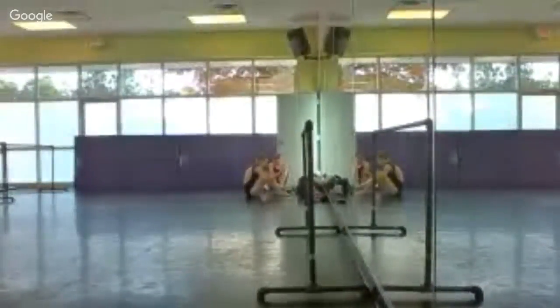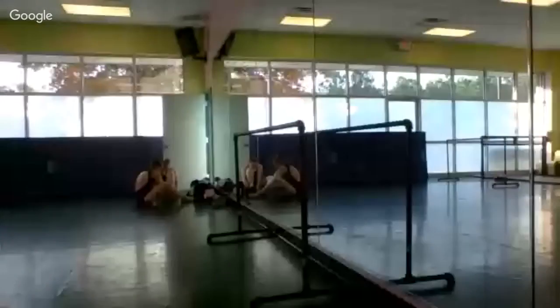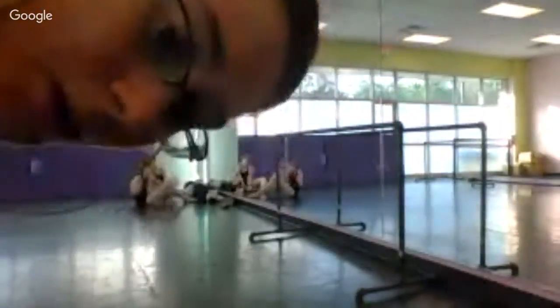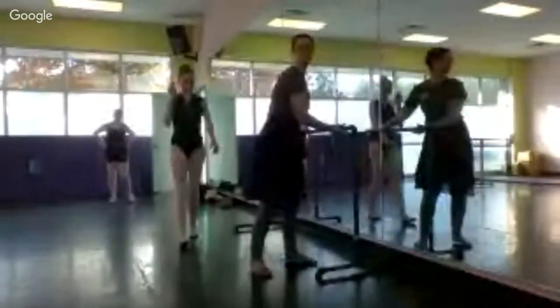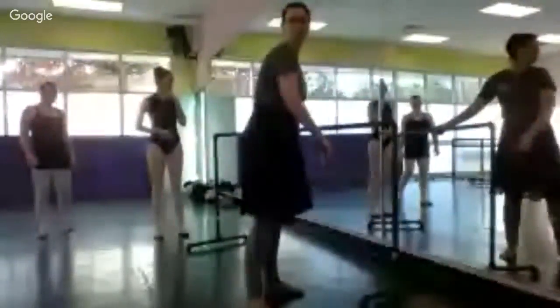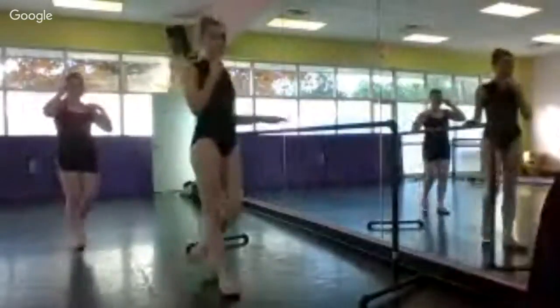So I'm actually going to move my computer again. I think that'll work. I'm going to move the bar too. Yeah, that'll work.